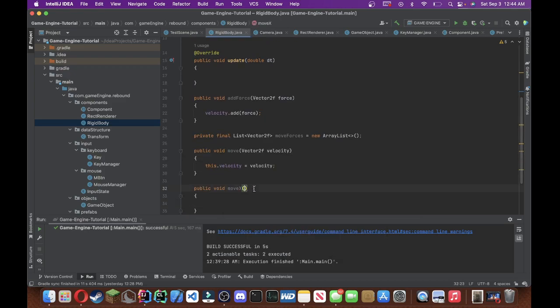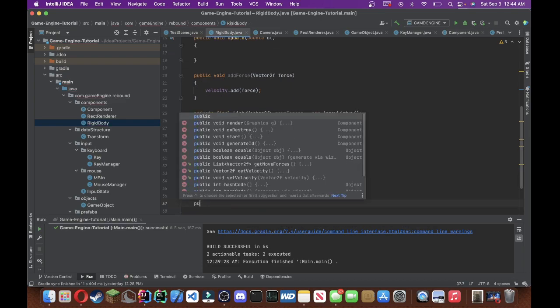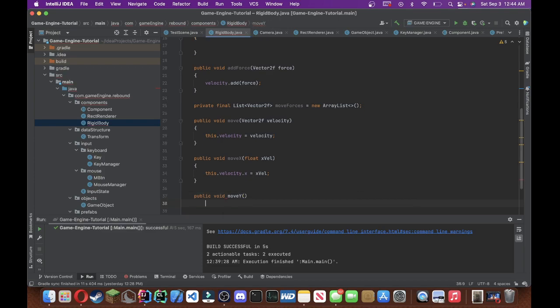And this is just going to move the object on the x-axis, pass in a float, the velocity of x. Actually, let's call it xVel, x velocity. And we do this.velocity.x equals xVel. And we'll do the same thing with y.